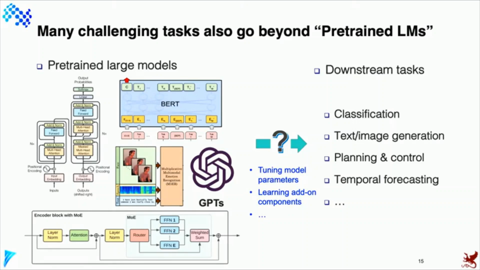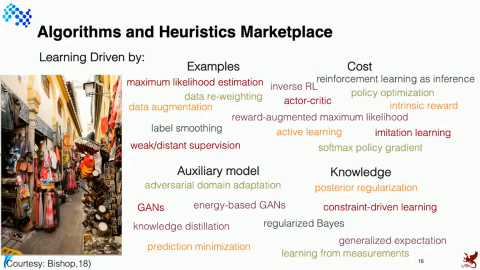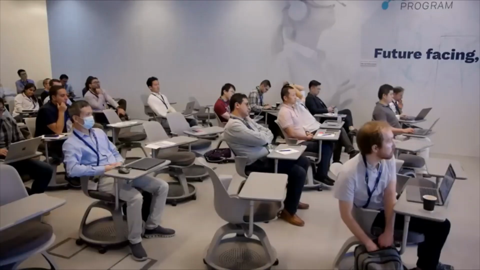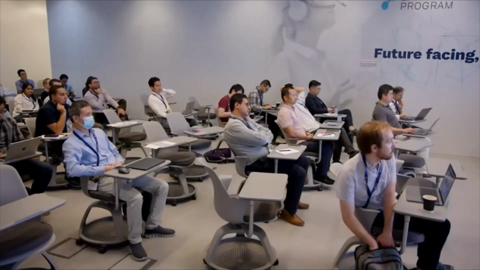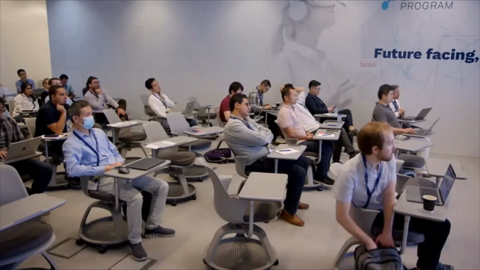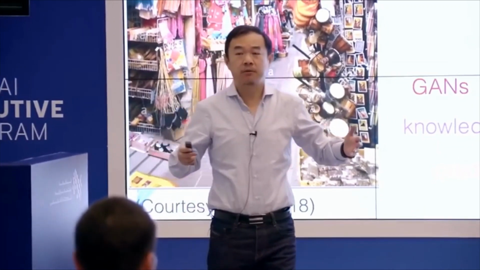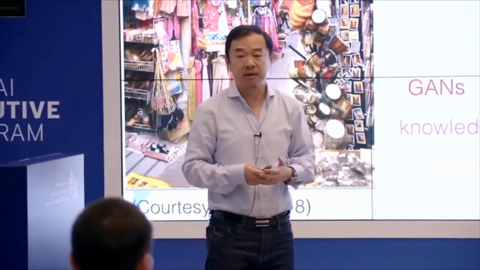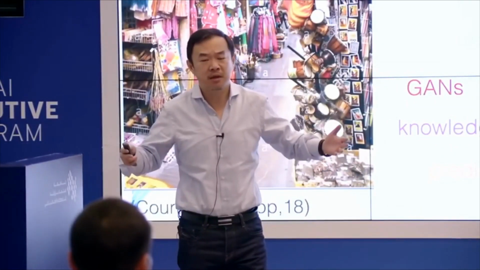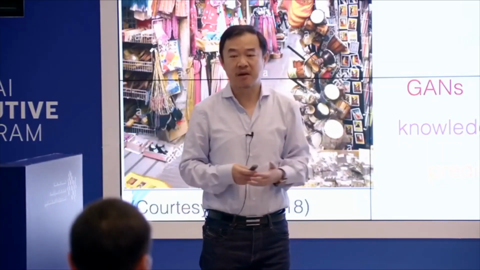So for all this learning task, the way we do now is that for each of these tasks, there's an algorithm there. There's a framework there, okay? In fact, there is a whole marketplace that is ever growing every day. Newest conferences grew from 20 years ago, 100 papers per year, to now 2,000 papers per year. And there are many of these top conferences.